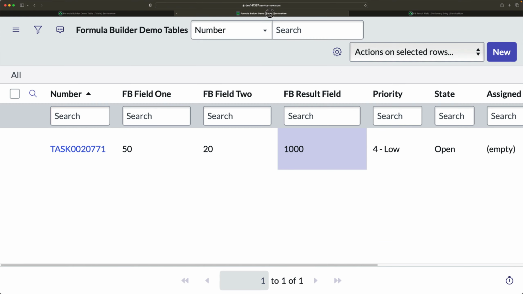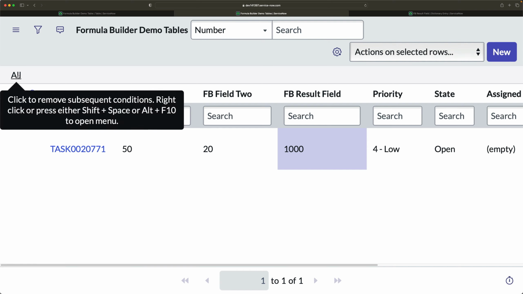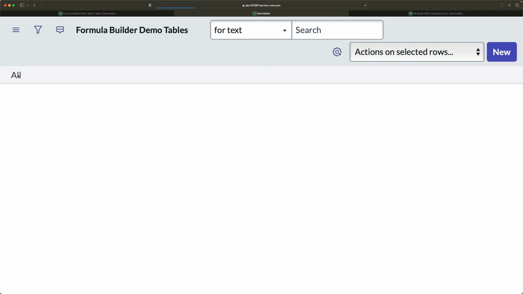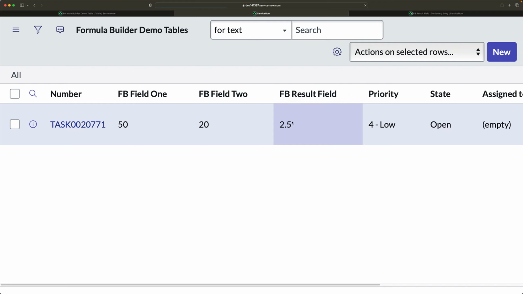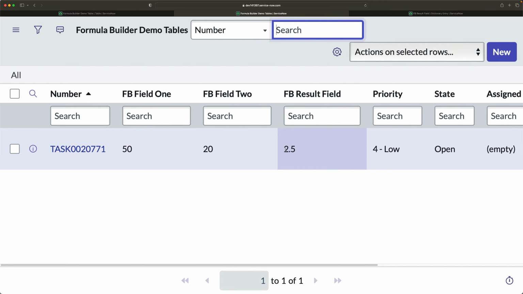Here, if I click on refresh, let's see. Yes, absolutely. You can see the output is 2.5 because it is 50 divided by 20. That's how you can use the divide function with formula builder, which is very useful as well.